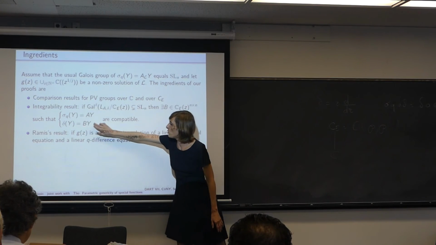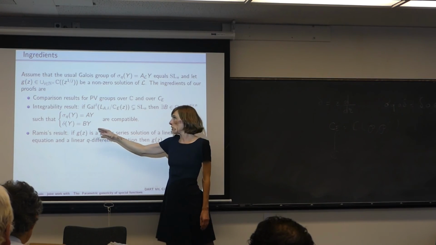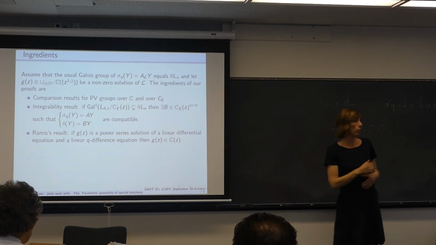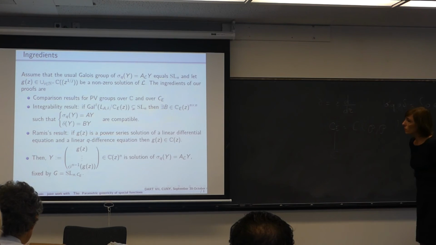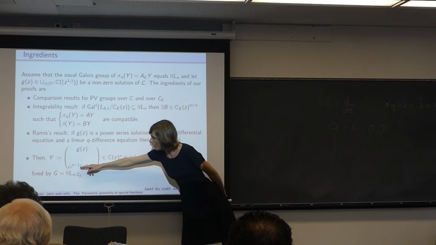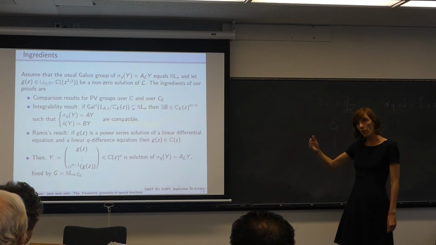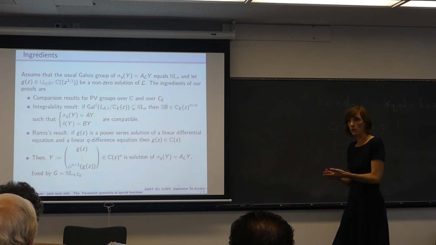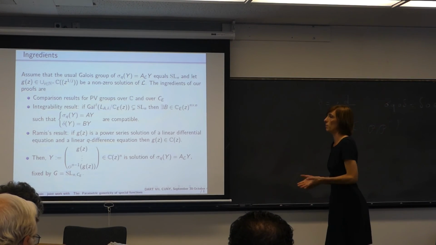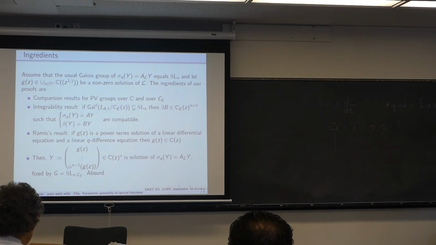So we have to work a little bit to say that if I take a solution of this system, then it also satisfies a linear equation, but it's a small amount of work, and then we have the compatible pair of equations. Then you see the solution vector G, sigma Q to the n minus 1 of G, is a solution vector with entries in the field of rational functions. Well, then it is fixed by the Galois group, because the Galois group fixes the base field. But the Galois group is SLN. So we find a contradiction. That's mainly the basic idea of all these proofs.